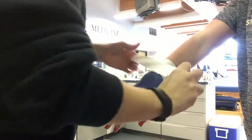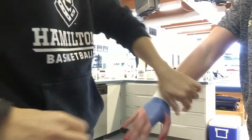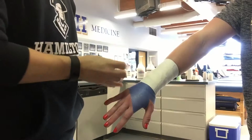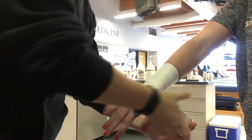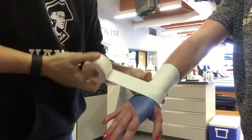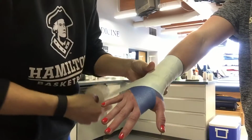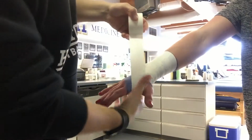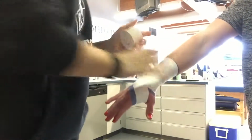Alright, so we're going to do our anchors, straight strips across and around, overlapping, working our way down to the wrist. Now that I've gotten to the wrist, I'll do one pass of the into the hand, so starting over the center back side, going towards the ulna side first, coming around, crossing my starting point, aiming towards the pinky, angle a little bit now, coming underneath, pinch the tape, up and over the top, come around to the starting point. So that's our base layer.